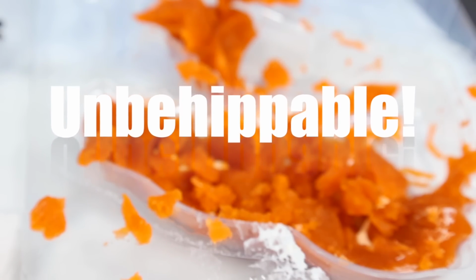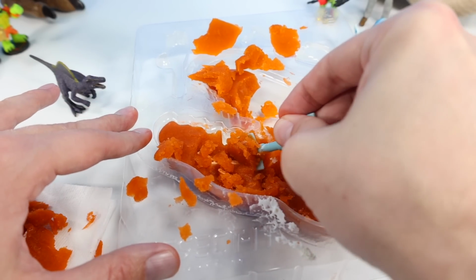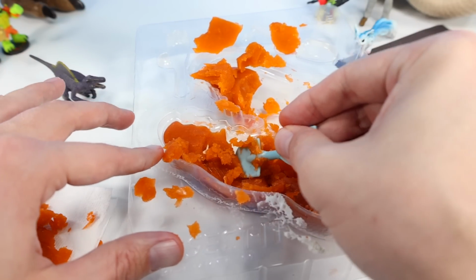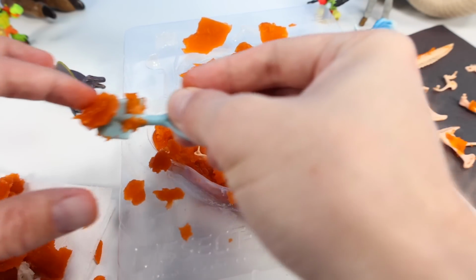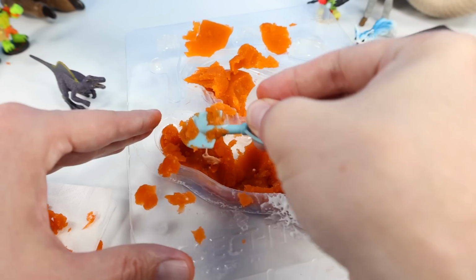Unbehippable. Is that a word? That's unbehippable. This has got me thinking of upcoming Beast Labs T-Rex dinosaur. Can't wait to Beast Lab that up. We're still working on Beast Lab Reptile, I think, and Beast Labs Rex.